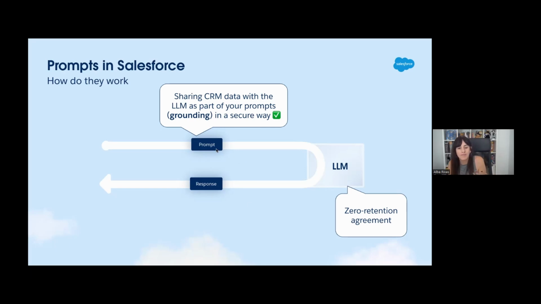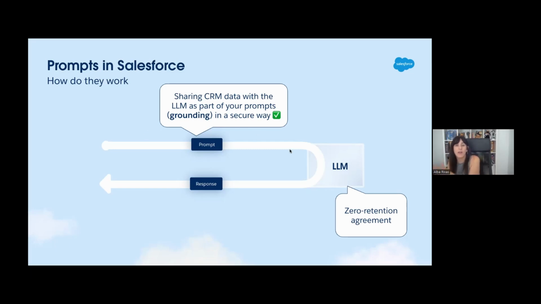So we need a secure way to incorporate that data into the prompt and send it to the model, right? And also, we need to have an agreement with that model so that the model doesn't keep that data and doesn't use it to train itself, right?